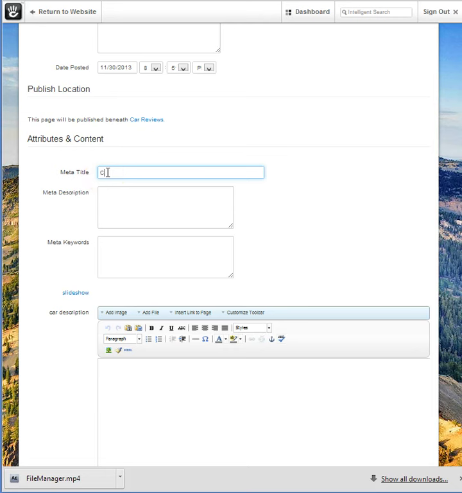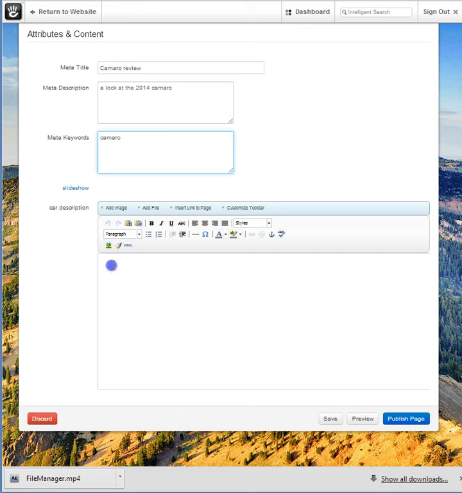Meta title, Camaro review, a look at the 2014 Camaro, assorted keywords as appropriate, and some gibberish content. Let's save that.